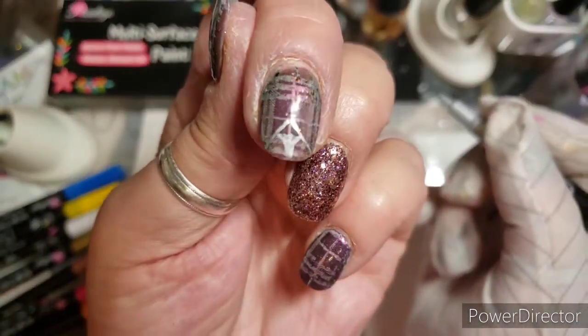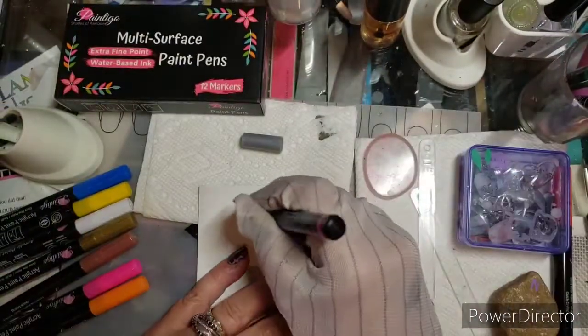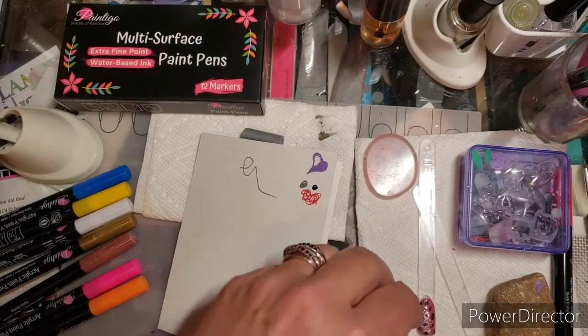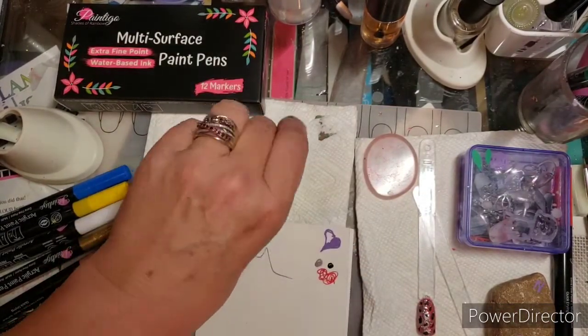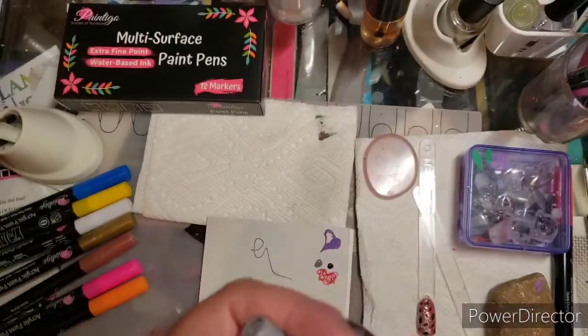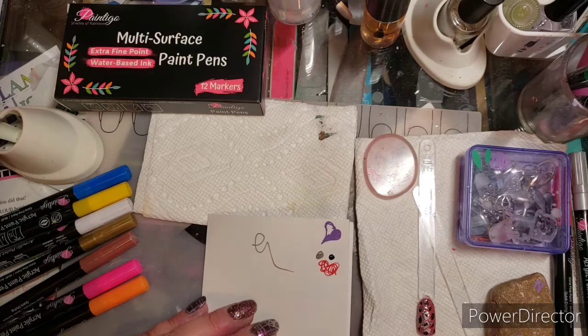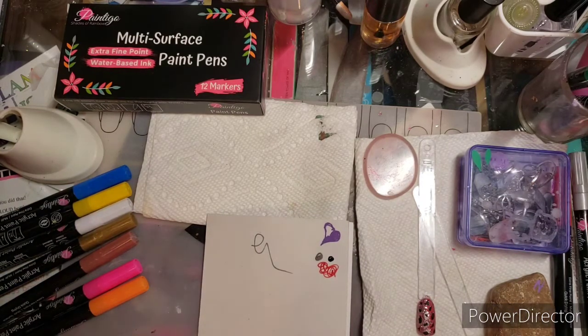It's endless. That was cute. Anyway, so that's that, guys. Give me a second. I'm going to go away. I'm going to pick up an image on a stamper and see if we can't color it in. I'll be right back. I mean, you know, use these pens to fill it in.